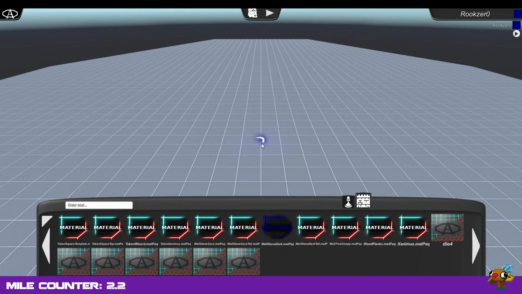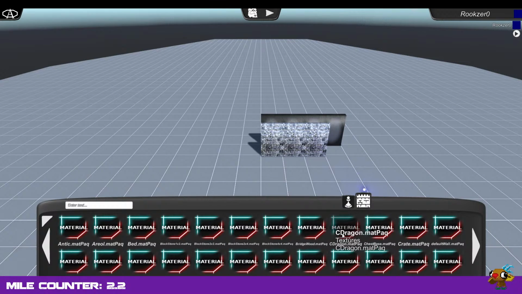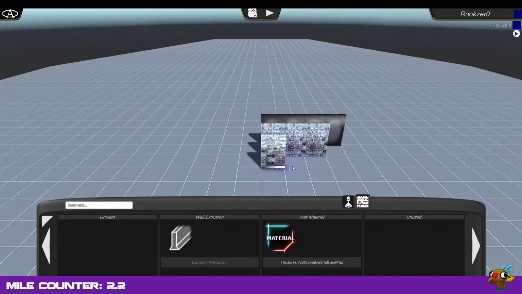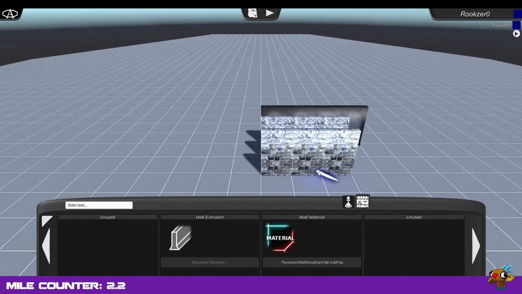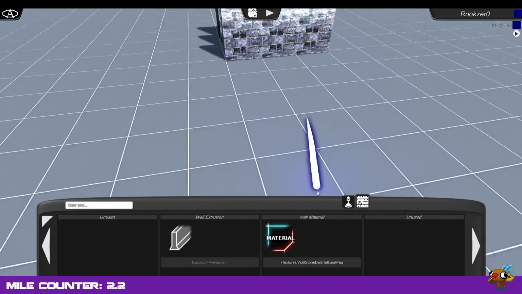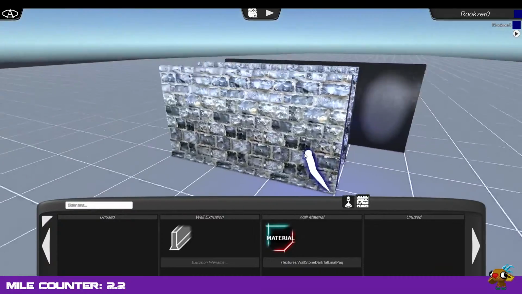Wallstone dark. Let's do this again. Double tap. Ooh, interesting. No, that looks all right. From up there, it looked a little weird, but it looks okay down here. That's so shiny.